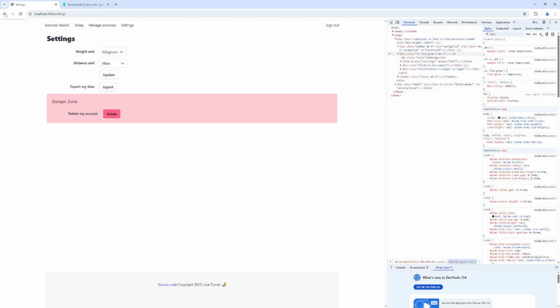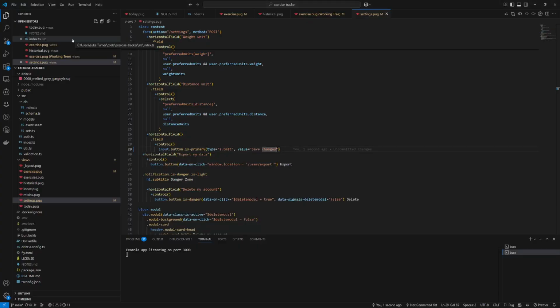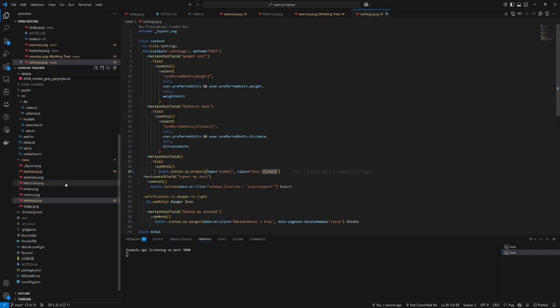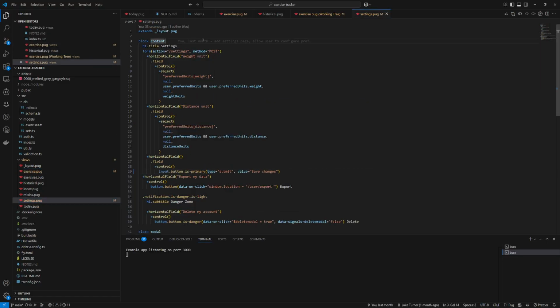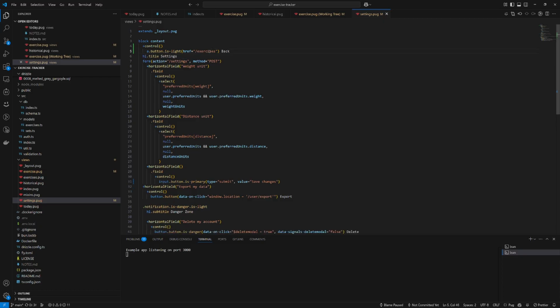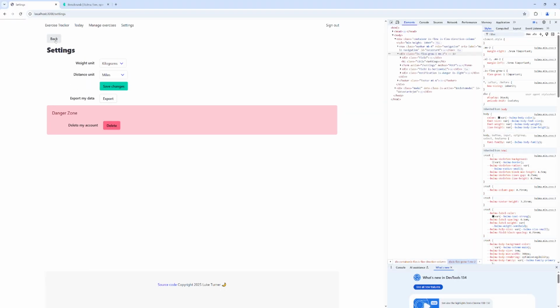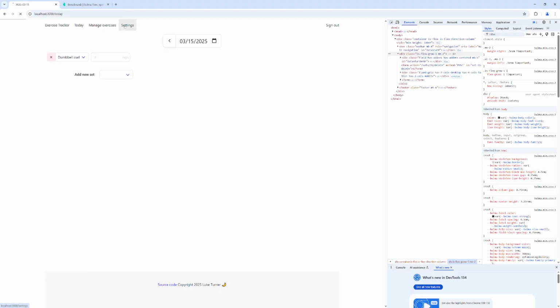And really, thinking about it, I guess this might make sense to take somebody back to today when they click back. Ideally we would keep track of where they were before they clicked the settings page, and then the back button would take them there. But for now, I'm just going to have a back button that takes them back to today. And ultimately, if we want to make it fancier, we can later. So this would be today. So now, you can click back, get you back to today, or you can go settings.